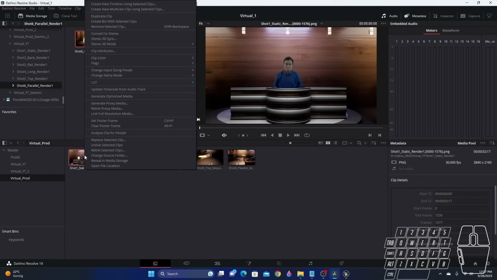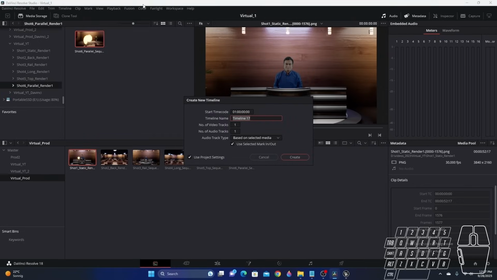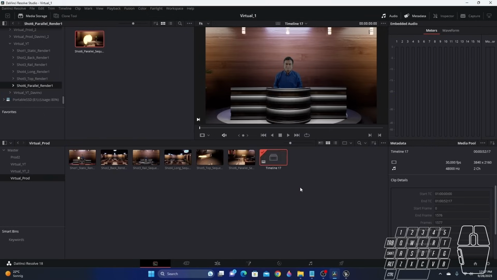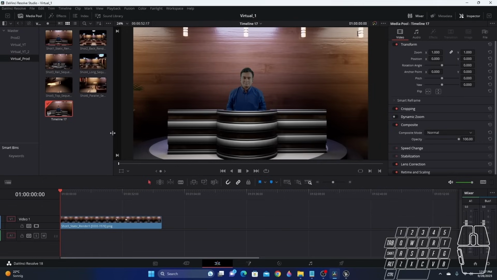We can just create and then just check whether the resolution is the same, 3840 2160 30, and we could create this. Now just go here, and then we could even delete this.